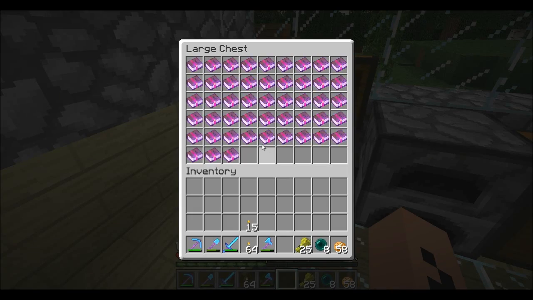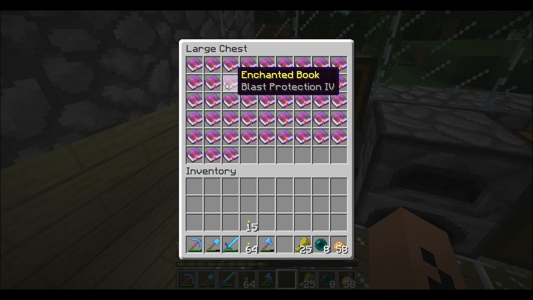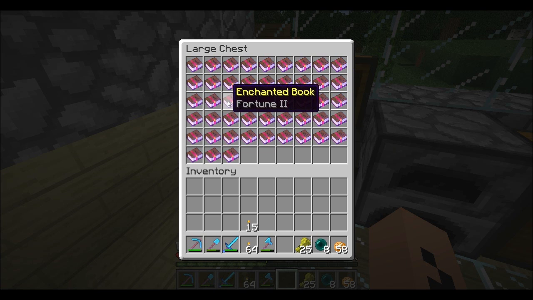Alright, so what we have here is a bunch of power 4. I brought some sharpness 3 and protection 3. Basically, I brought a lot of 3s. Actually, no, just sharpness, protection, and efficiency is all I brought back for the 3s. I brought back 3 blast protection 4s and 2 3s because I want to make a full set of blast protection armor for any further fights I bring. I brought 2 fortune 2s as well, but the last thought I should have finished for any other fights against the Wither.